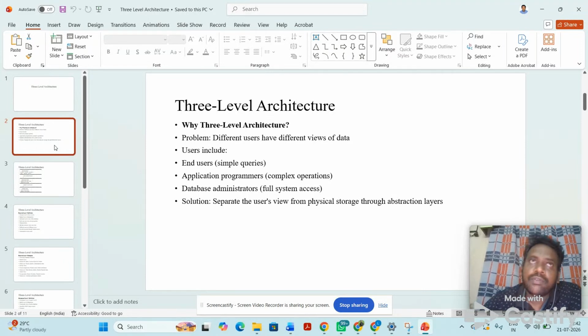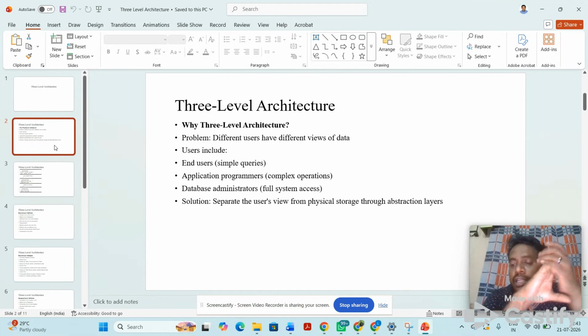Every user in the architecture will have a different level of use. For example, suppose I'm creating a database related to an educational institution, just think of it.